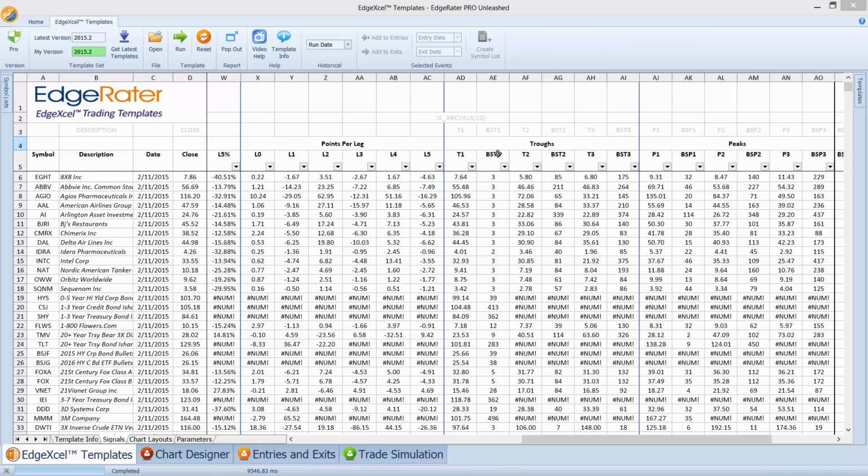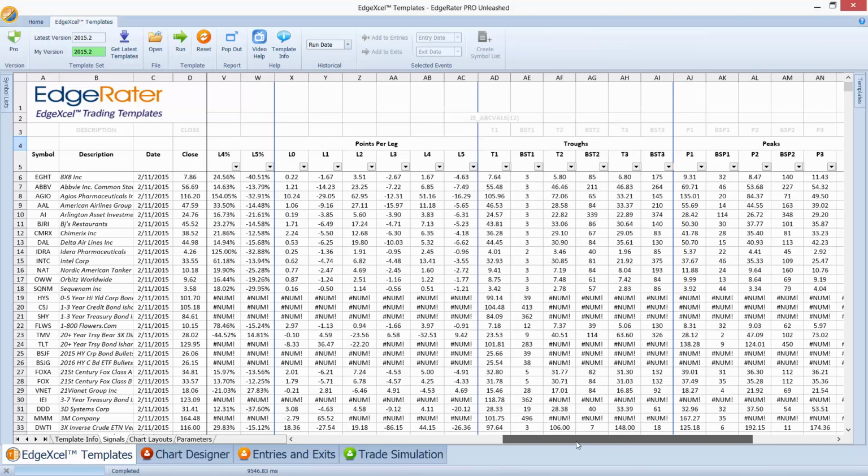With the same idea we have for the troughs, T1 being the most recent trough, bars since the most recent trough being 3 here, bars since the medium term trough 85, and bars since the furthest trough 175. And so these columns are there for your information. They're used also for doing other calculations to give you the yeses in the ABC columns. But if you also wanted to do filtering and sorting by these columns, that's possible too.